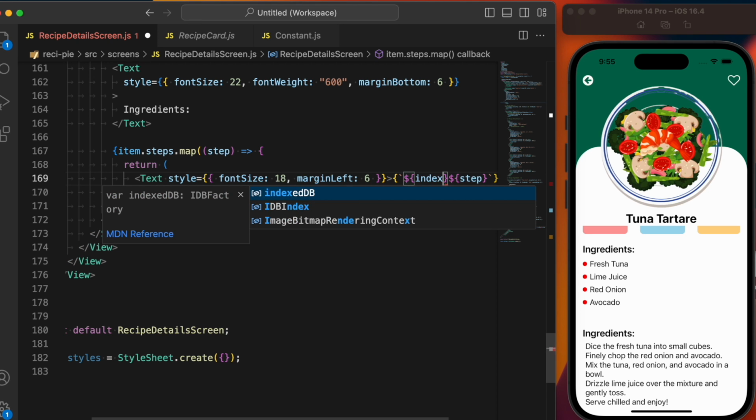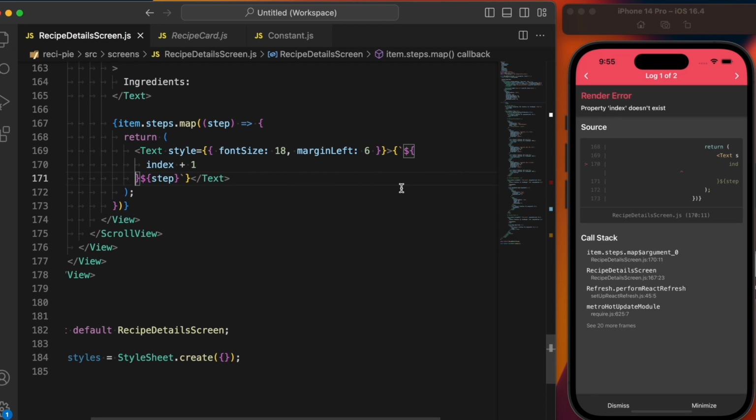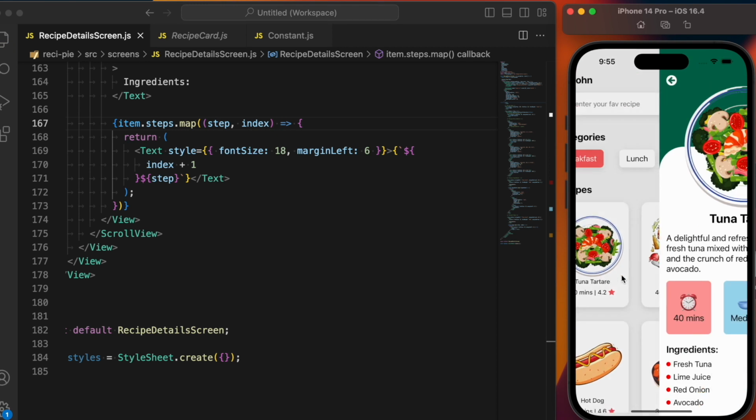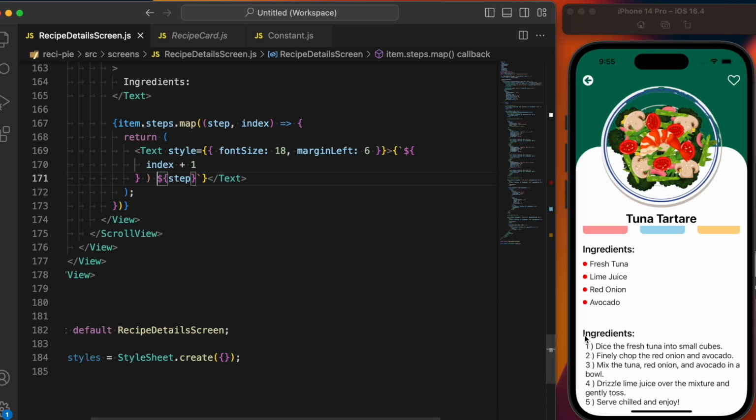It would be index plus 1, because indexing starts from 0. We do not have access to index, so let us grab it from here. Now let us see. Yeah, we have 1 2 3 4 rendered. Let us just style it a little bit.